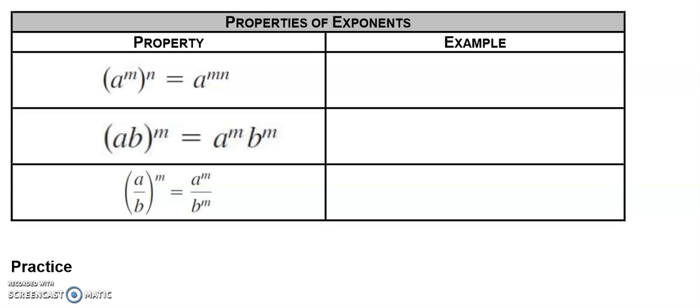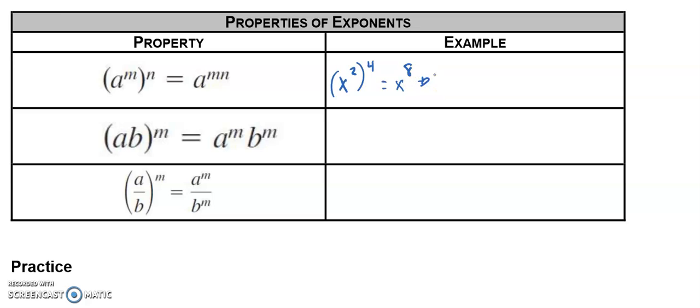Wonderful students, we're back. Okay, I'm going to finish up these properties of exponents with you guys. There's 3 left. The first one is when we have an exponent raised to a power, so power of a power. So if you have a to the m raised to the n power, we're going to multiply those exponents. So for example, if I have x squared to the 4th power, we're going to multiply that 2 in the 4th. So this equals x to the 8th.